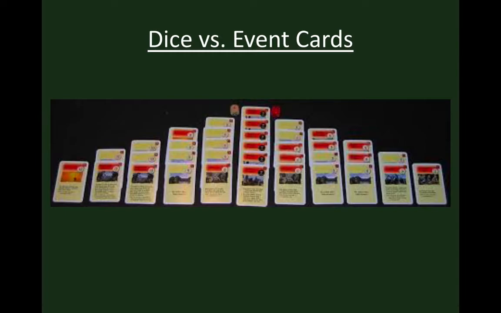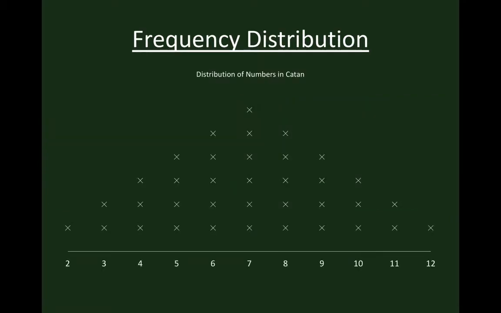And I'll confess, at the time, I hadn't really thought about it very deeply, but I was noticing that the game seemed a lot more predictable when we played with the cards. And then I thought about it and I realized that there's a dramatic difference between playing the game with the dice versus playing the game with the cards. So I want to bring this frequency plot up to start with.